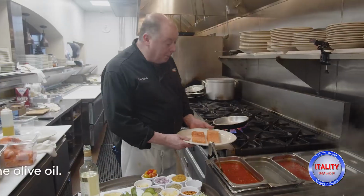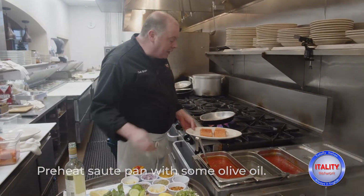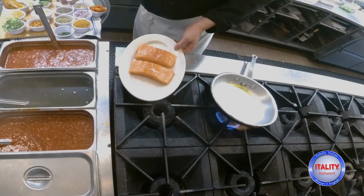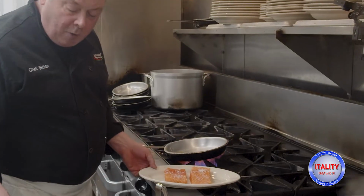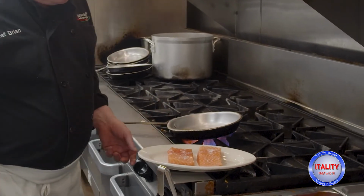Salmon Oreganata. It's the fresh salmon we butchered earlier. And so we have some nice fillets. We're just gonna season them nicely, just a little salt and pepper. We got our pan heating up, a little olive oil in it, a little lemon juice, all right?